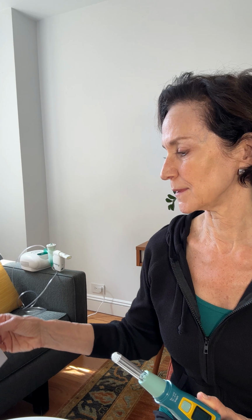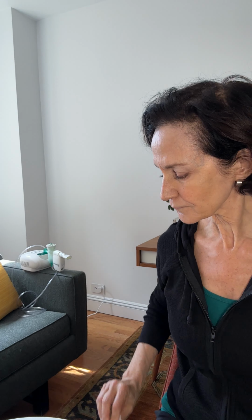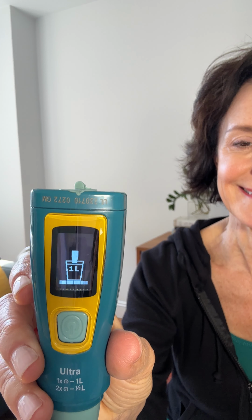I bought another Steripen and I thought, let me get the rechargeable one this time so I don't need to think about batteries. It's called the Steripen Ultra. And it's rechargeable and it comes in this box. And here's the cable for recharging it. And it's a nice little device. I took it out of the box. I was excited. It has this little screen that gives you feedback. See how cute? But.